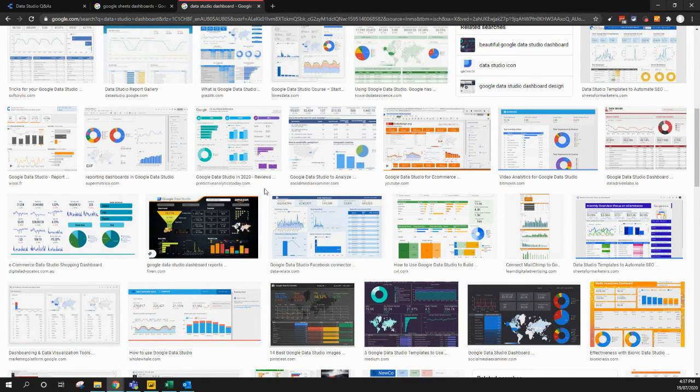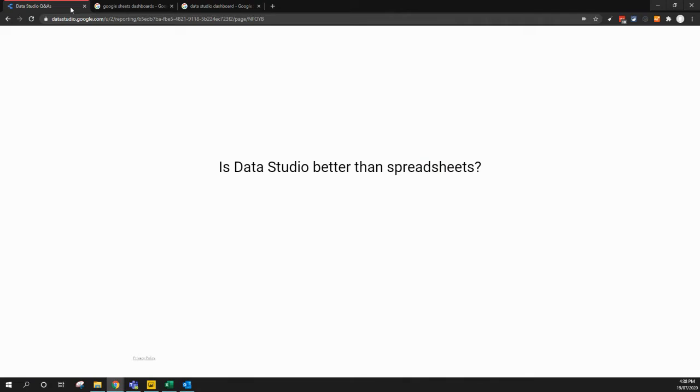The other thing to consider is that when you design a dashboard in Data Studio, the end user can't actually change the numbers. You control what interactivity they have. Can they click here? Can they click there? Can they drill in there? Can they filter there? In a spreadsheet, it's harder to do that. You can lock down spreadsheets, graphs, and cells, but why would you want to do that if it's way easier in Data Studio?